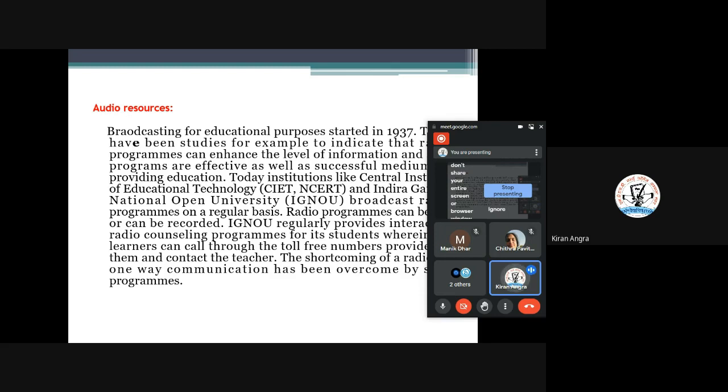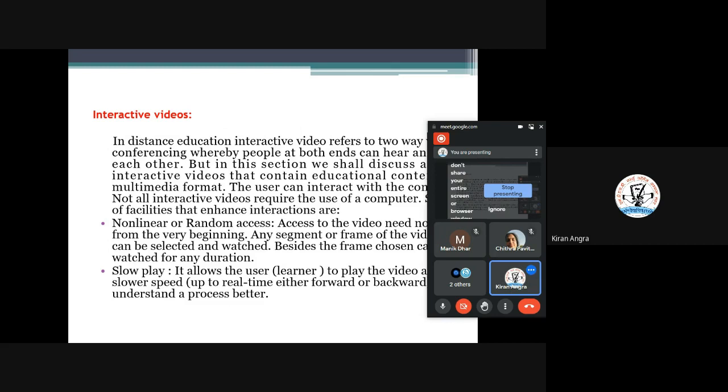Interactive video is the second way which facilitates your self learning. Interactive videos contain educational content in a multimedia format. You can randomly visit some video segment on a video monitor with a remote control, stop wherever you like and learn from it.